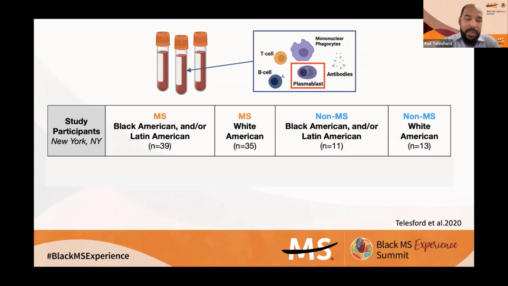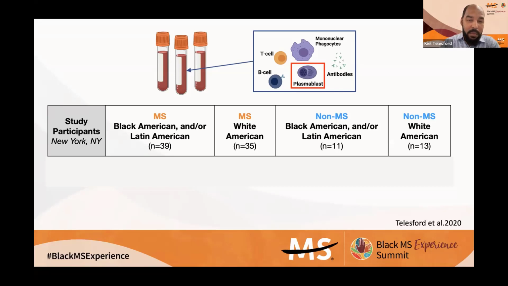This is an area that I'm particularly interested in, and I've conducted some work on, and I'm going to continue to pursue in the future. In what was published not too long ago, we recruited individuals who consented to participate, who had MS or didn't have MS, that self-identified as being either Black, of the Black African diaspora or Latin American ethnicity, or white, and stratified according to ethnicity.